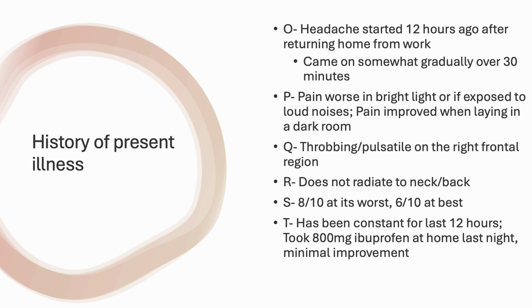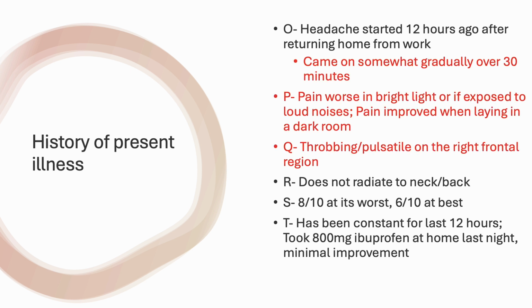And so this person's pain at best is pretty distracting at a 6 out of 10. And at worst, it's an 8 out of 10. I'm not going to quite pass out on you, but man, this is starting to become a pain that's pretty gnarly. So the pain's lasted for the last 12 hours. It's been pretty continuous. He took an 800 milligram ibuprofen when he got home from work last night and hasn't really seen any improvement.